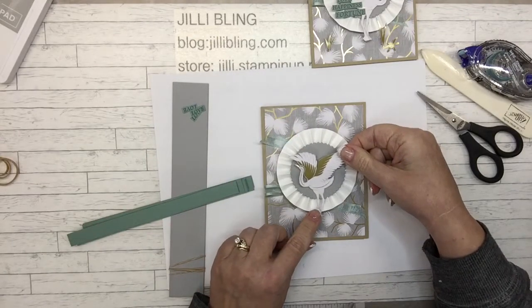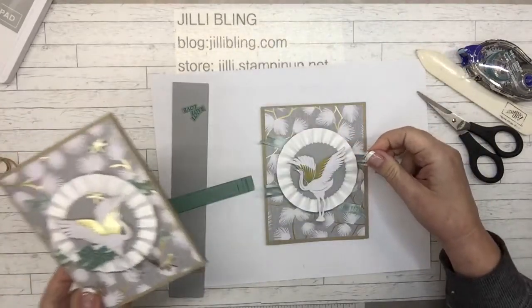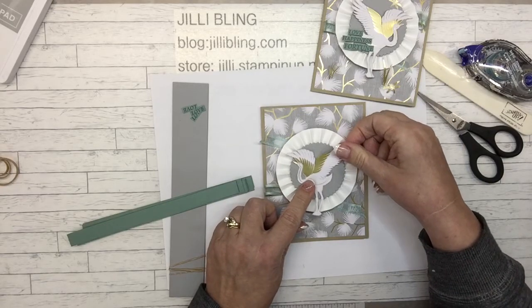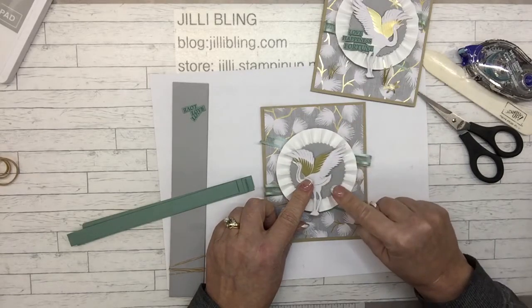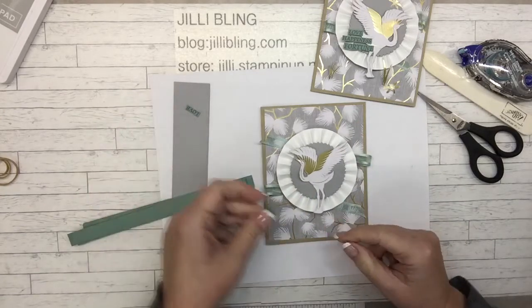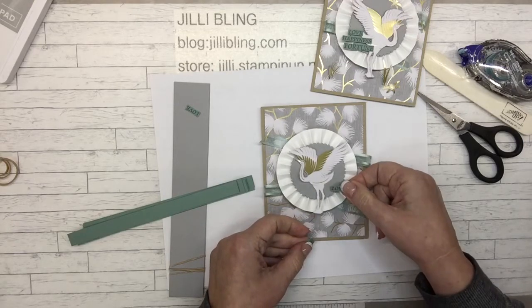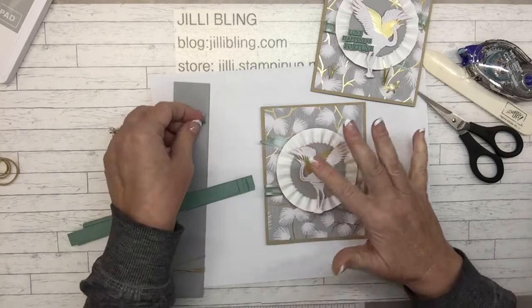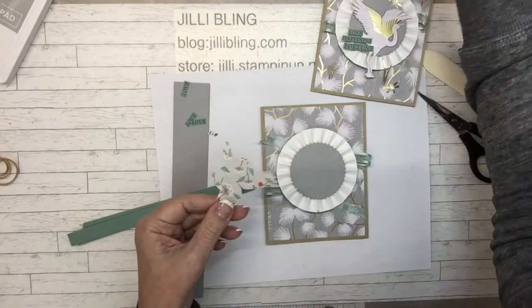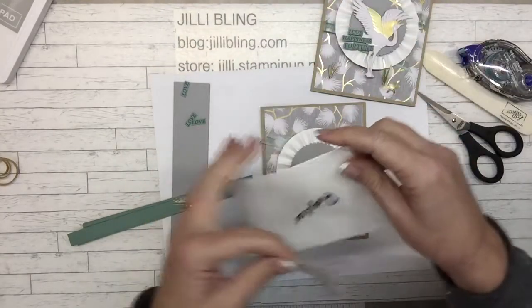I want his feet covering up the seam. And this one I purposely have going a different direction. And I'm going to leave room for the love, love, love. Maybe I'll have it over here on this side. Or how would it look down at the bottom? I think I like it more of a collage theme, collage type thing. Okay, so dimensionals. Let me find my magic dimensionals.